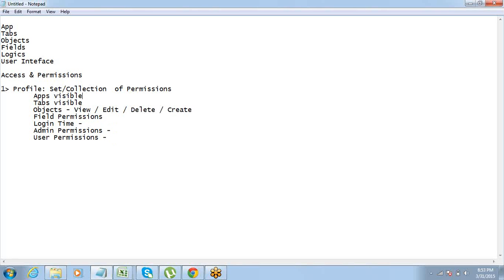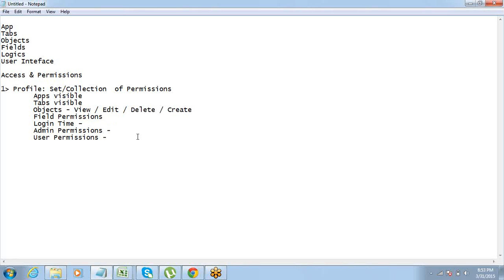Whether a user will view an app or not, whether he will see a tab or not, whether he will be able to see data in a certain object, whether he will be able to edit, delete or create data in a certain object, what fields he will get to see, what login times he is allowed to log in, based on admin permissions, whether he can control or change things for other users or not. User permission means his personal settings, can he change them or not. Everything depends on the profile of the user. Got it?